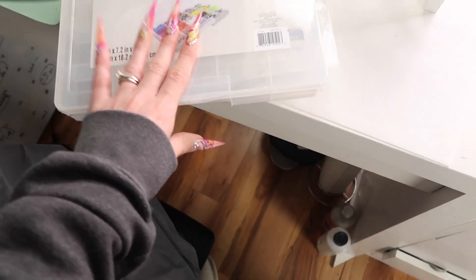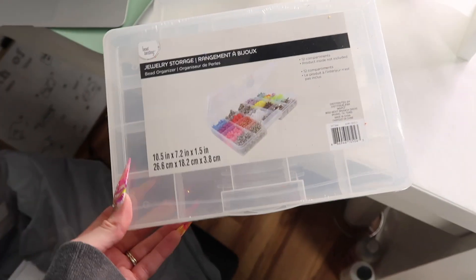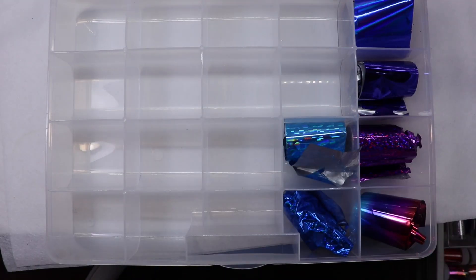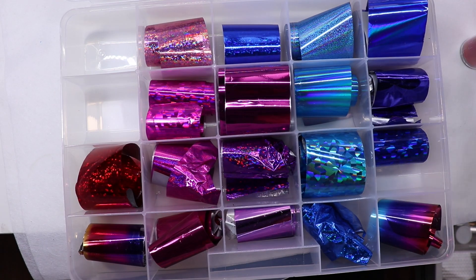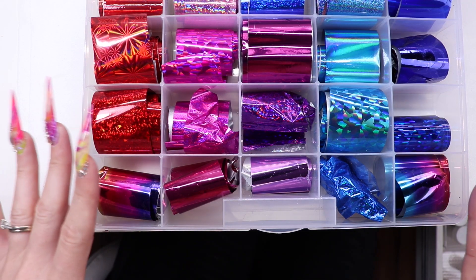I also got these jewelry storage boxes. The reason I got these was again I'll mention Talia's Nail Tales — I'm going to link her channel below because I get a lot of my tips from her. I picked these up to put my transfer foil in because that's what Talia was doing in a transfer foil video. I only picked up two just to test it out and see if it works well for me — I can always get more if I need them. Here's what the one looks like — I think it's going to be way easier to find what I need, open it up, cut pieces off, and put back what you don't need. These little jars you have to open individually, and if you have like 20 things of foil you end up using less when it's not easy to access. This is gonna work out really well for me.